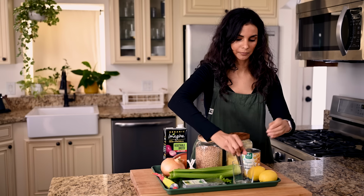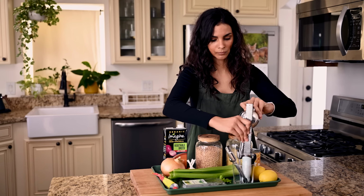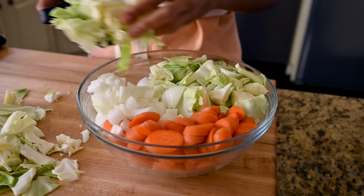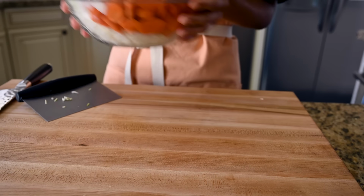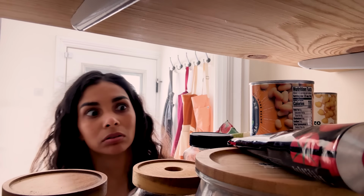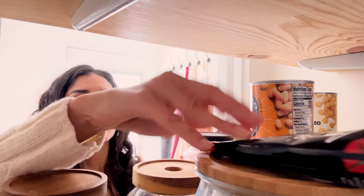In addition to ingredients, I think it's also helpful to take out the equipment you'll need unless it's already within arm's reach. Doing some upfront preparation to chop your ingredients and get your pots and pans out actually saves you time because it makes you so much more organized. It also makes it much less likely that your garlic burns while you're digging through the pantry for an ingredient you forgot to take out.